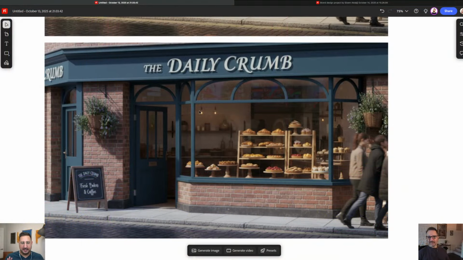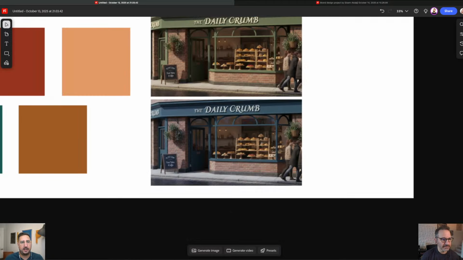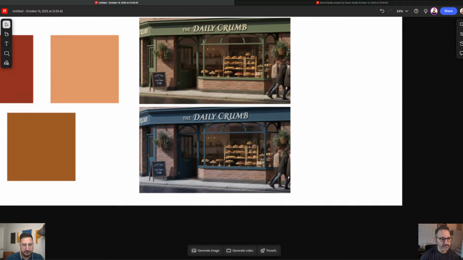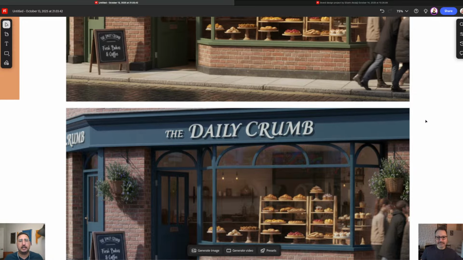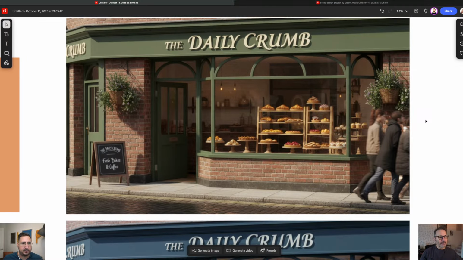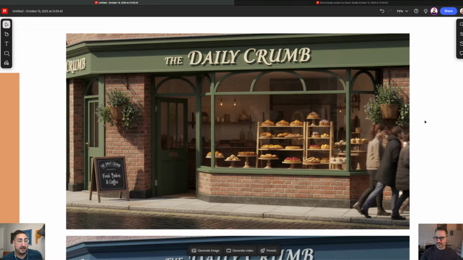This is a great tool if you're working with a client and the client says, we really want the front of our shop to be blue. And you say it's not on brand, that we've made this whole brand and it isn't going to be as warm or welcoming. And they insist they want it to be blue. You can say, okay, let me show you what it would look like if it was blue. We can create this image and present to them: I know that you really want it to be blue, here's what it's going to look like. But if we kept it green, like we talked about, to have that warm, rich tone, see how much warmer it looks with that green.